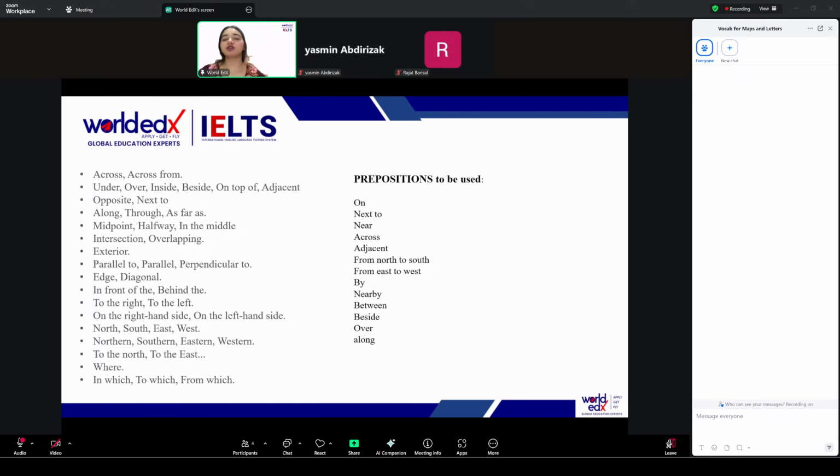So we say on the northern side, on the eastern side. Just take a real day-to-day life example. If you are trying to reach somewhere, you would want to know which side to turn, to turn left, to turn right, to take the east, to take the west. Similar is the case when you're explaining a map. You need to explain very impeccably which side we have to go to, okay?